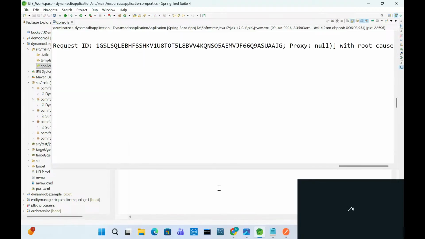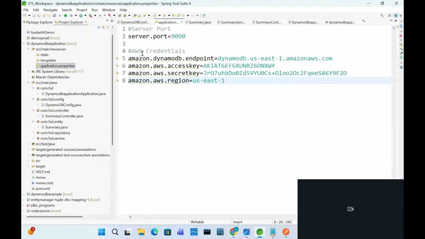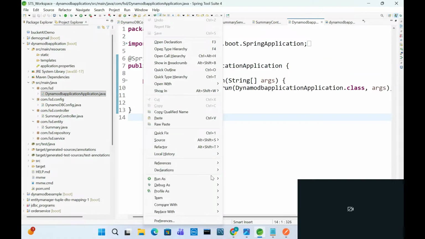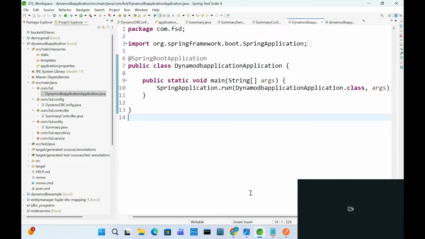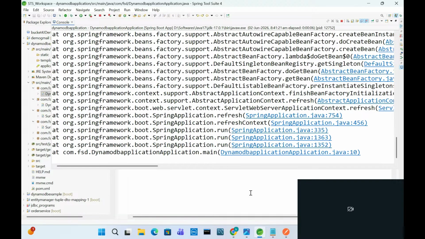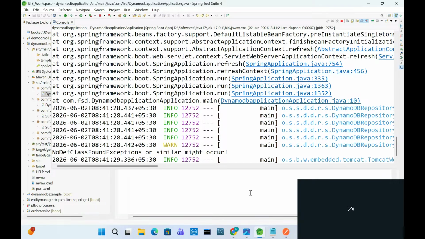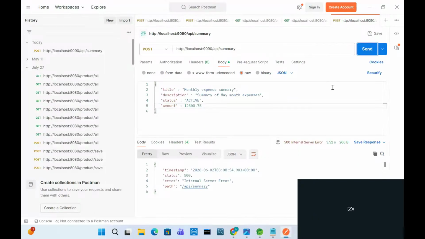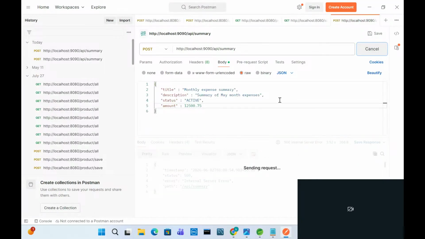Maybe due to some space issue, I feel it failed, so try again. Run as Spring Boot application or Java application, both are the same. Send the request.